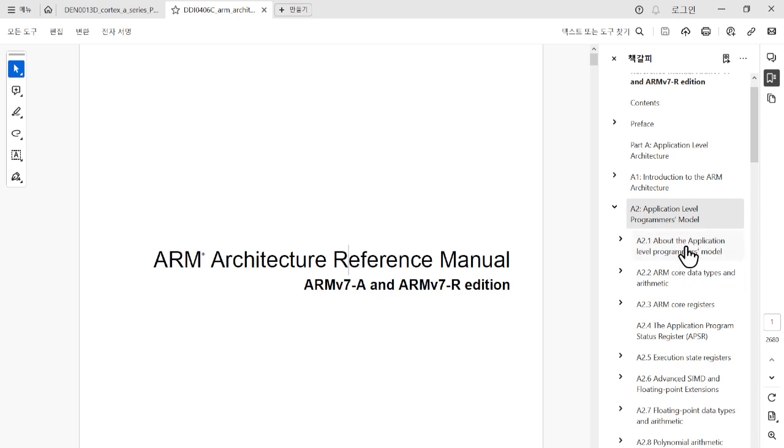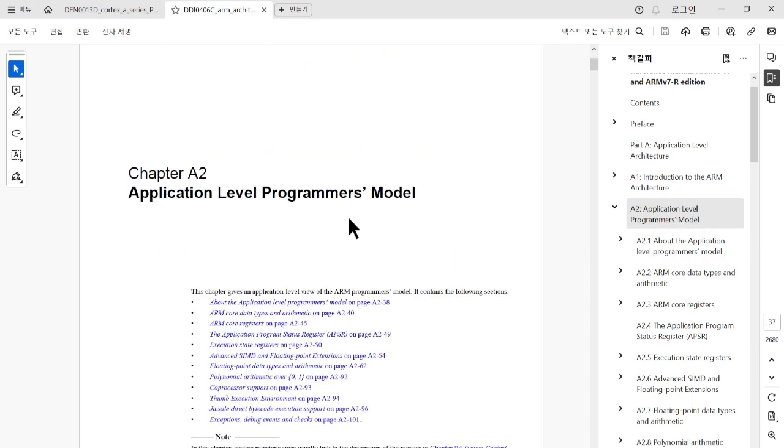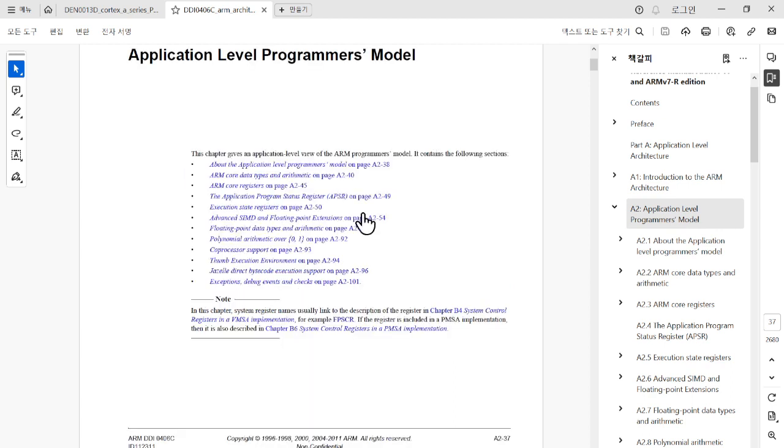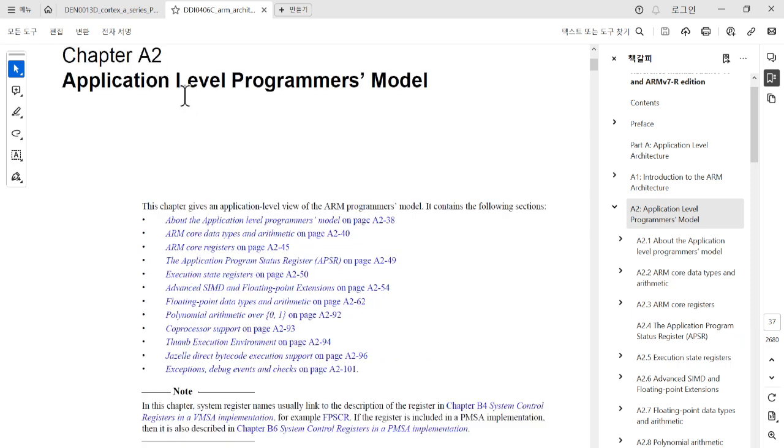When you start learning ARM version 7 architecture, I strongly encourage you to review this chapter. This chapter is chapter A2, Application Level Programmer's Model. All of the sections under chapter A2 include the fundamental features of ARM version 7 architecture.